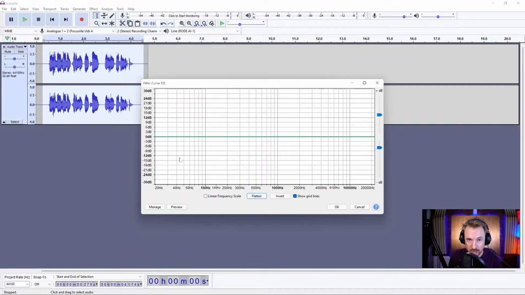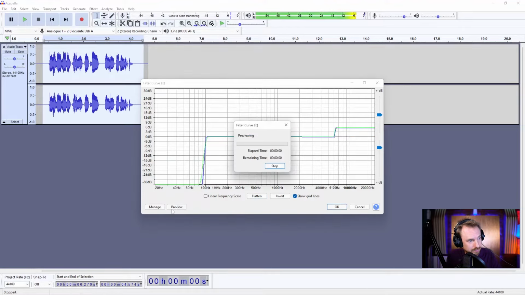And the first thing you'll want to do is roll off bass. Anything below around 100 Hertz is not audible in the human voice. So we can put a dot here and a dot here. And when we've put the second dot in, drag down and eliminate bass. That's the first thing. Second thing, above around 6100 Hertz, we got those nice crisp treble frequencies.